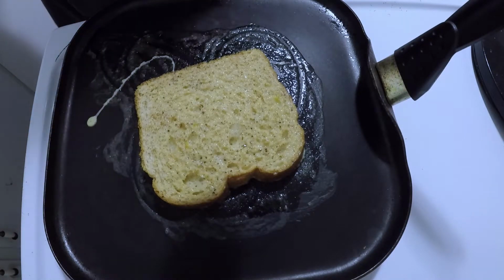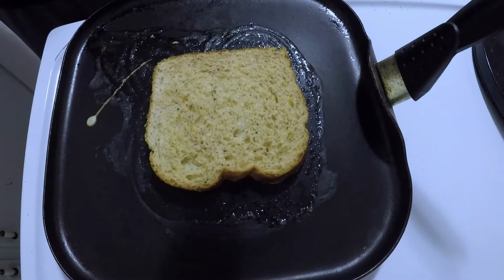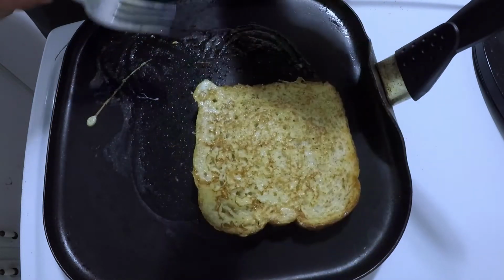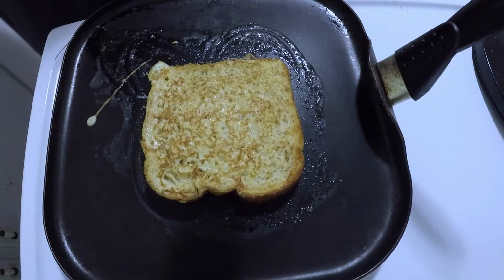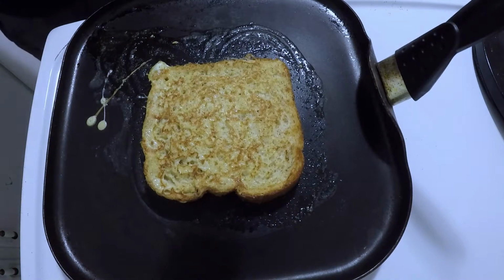Also, make sure to put another batch of oil and butter every time you put a French toast on there, so that it doesn't stick to the pan or burn. Then put the egg and the mix on the French toast. When it's ready to flip over, it's going to be a little bit brownish. That's the perfect time to flip over your French toast. Just do it all over again and wait until it gets a little bit more brownish on the other side. Alrighty, finishing the last one.